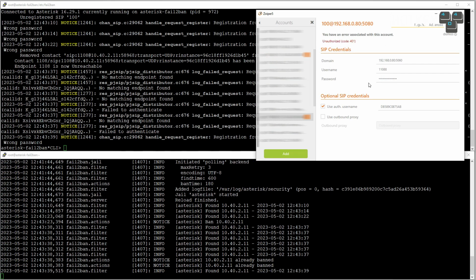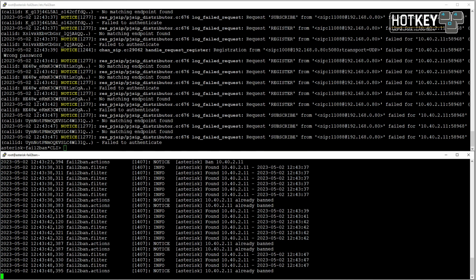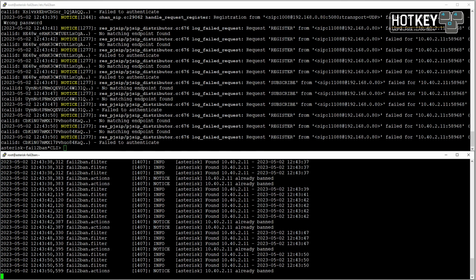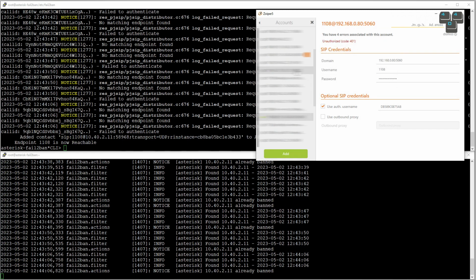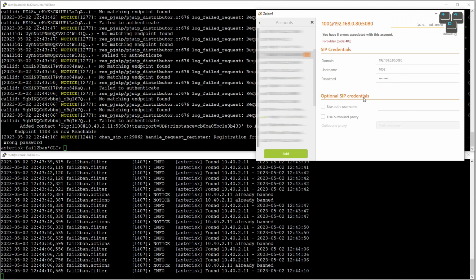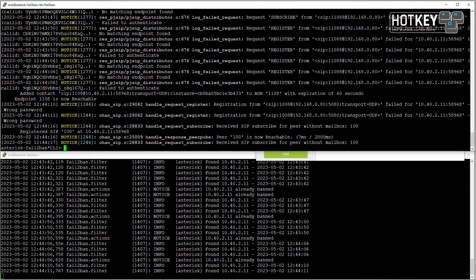We see failed register attempts with "failed to authenticate", and you see that it is trying to register, but the IP address is already banned. So it kind of works. It shows the IP address is banned, but you might be wondering, why is it still accepting another retry? This shouldn't happen. If you fix the username, it registers. And you might be wondering, why is it registering since my IP address should be banned? We'll go back to that in a second.